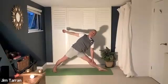Eyes are soft, brain is soft, throat is soft, tongue is soft. So it's a meditative or investigative Trikonasana on the first side of the pose. And of course, it's meditative in the sense that we massage ourselves into absorption, which manifests and shows up in the breath. We massage ourselves into absorption. Inhale. Good job. Come on up.